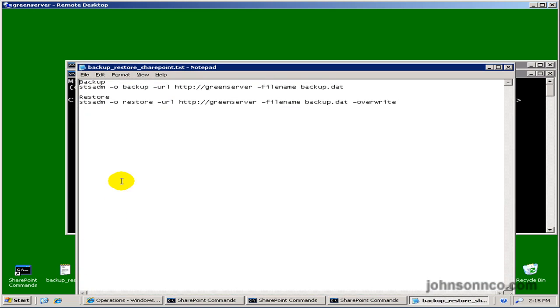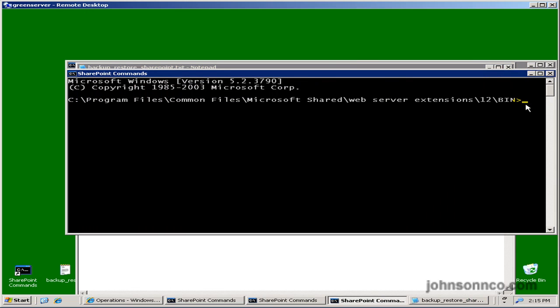Open up my notepad. For this, I'm going to do a backup. So I'm going to just go ahead and copy and paste this. Now notice that it says http://green server, which is the name of my server. Now you may want to use your IP address if your DNS is not set correctly. Here I can also change the actual name.